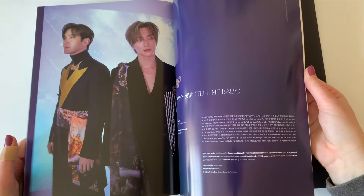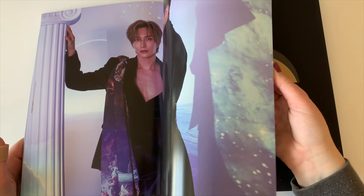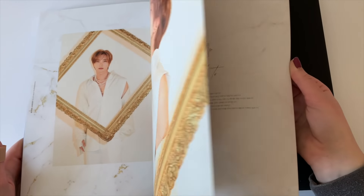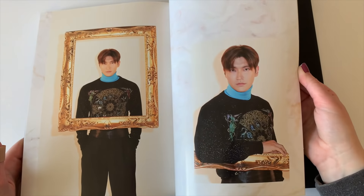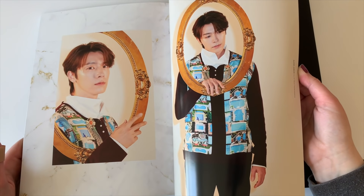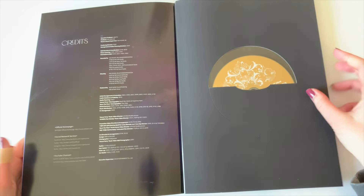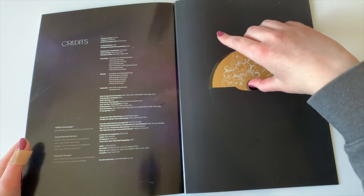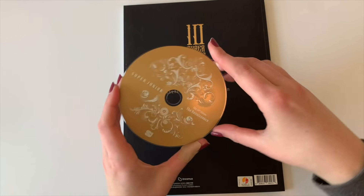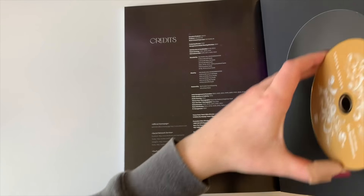And I just love post-military Super Junior. Like, this album is their best-selling album in first week sales — and first day sales too, I'm pretty sure. And it's just amazing to see SuJu thriving. They get a lot of hate, but everybody wants their group to be like Super Junior after the military, or like SHINee. SHINee and Super Junior are the way you want your groups to be after military enlistments.